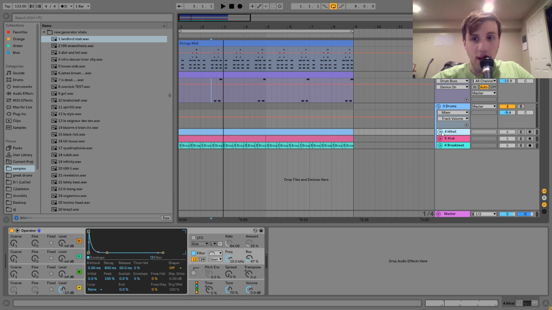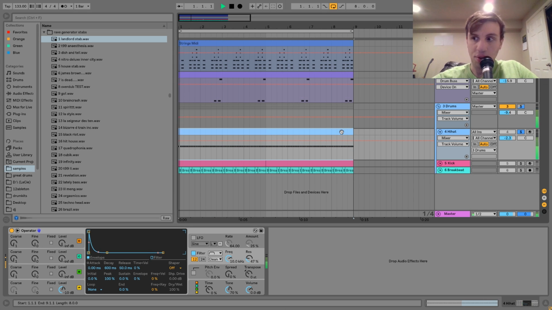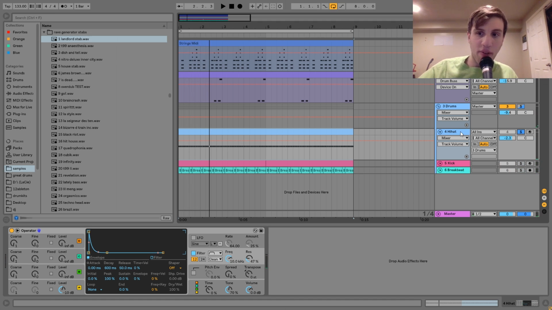Then the next thing we have here is this hi-hat, which sounds like this. This is a really simple analog style hi-hat. Basically, the drums are made up of 3 layers. For this style, we have the kick, we have a breakbeat, and then you can hear those don't really have that sharp high end, so then we have the hi-hat, bringing it in, and so that's what this is doing. It's just meant to be a bit of high end there for the drums, and it also adds more intensity as well. Like you'll hear if I turn it off.